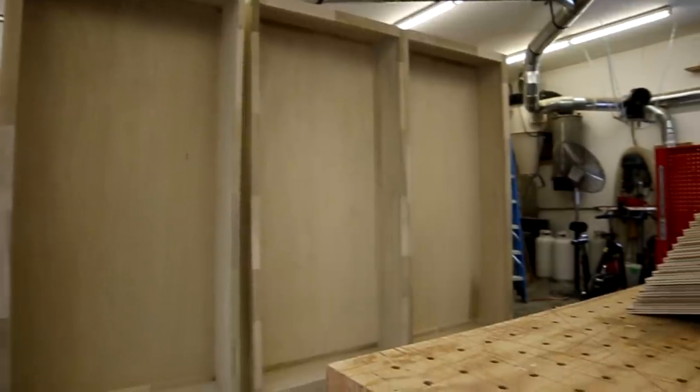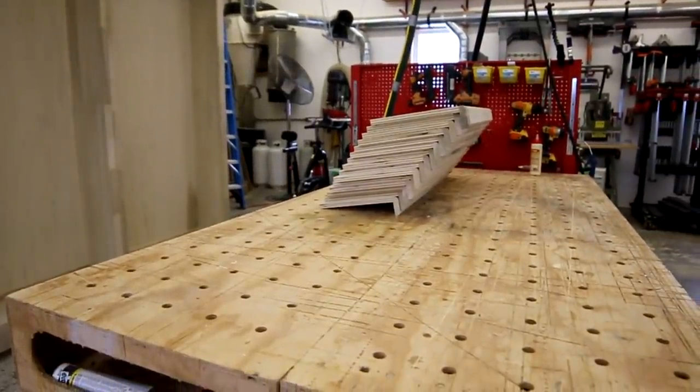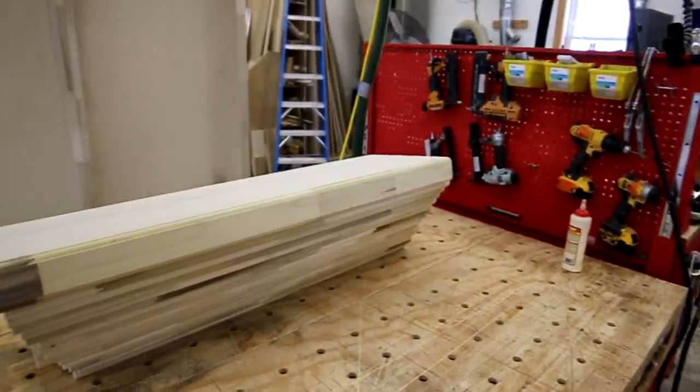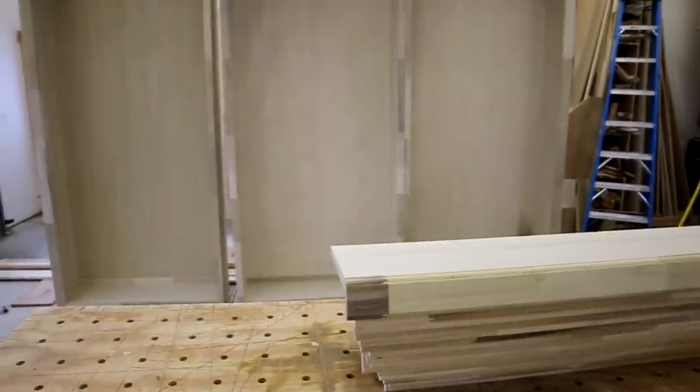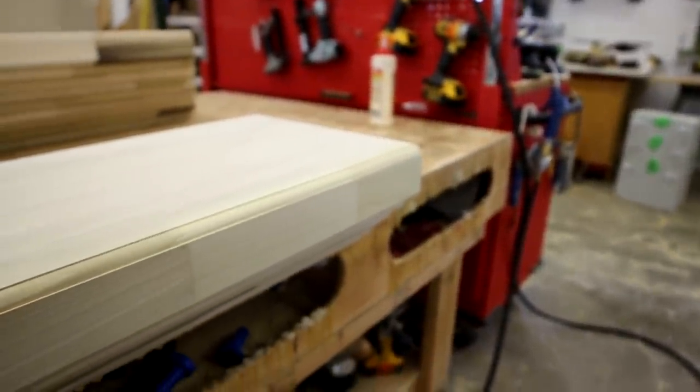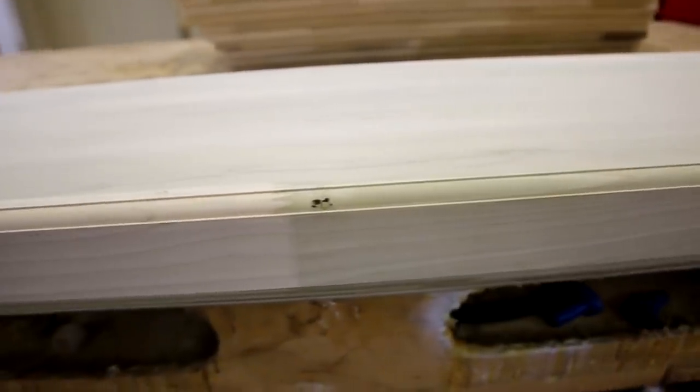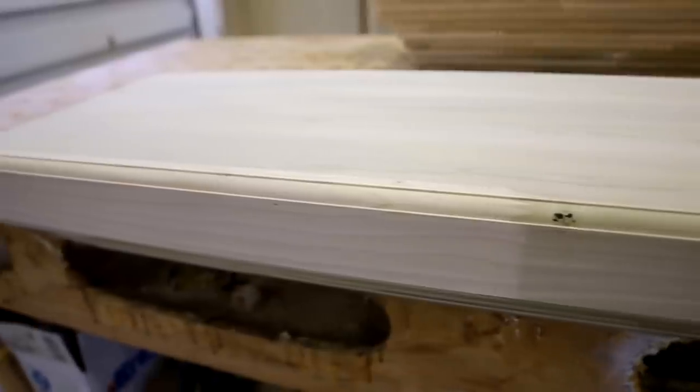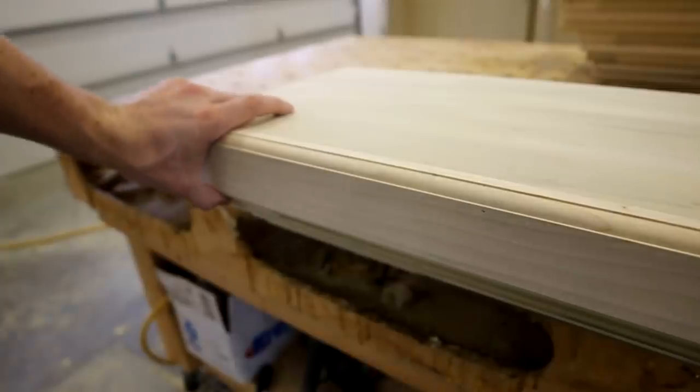Now being that I did flush trim the top edge of those nosings I did hit them with the router bit again just to make sure the profile was consistent top and bottom. But as you can see nosings on countertops and shelves can be very time consuming if you're not set up properly to do it. This is my system. I'd love to hear if you guys have anything you do different with your system. For the results that I get and the time it takes to do it I don't see how I can hardly improve much upon what I've got right now. Clamping them up properly and just getting a really great glue joint that almost disappears completely with paint is really key to me and I think it sets my work apart. So love to hear your thoughts and comments. Hopefully you learned something. Be sure to like the video if it was helpful, subscribe, and hopefully we'll see you on the next video. Thanks for watching guys.